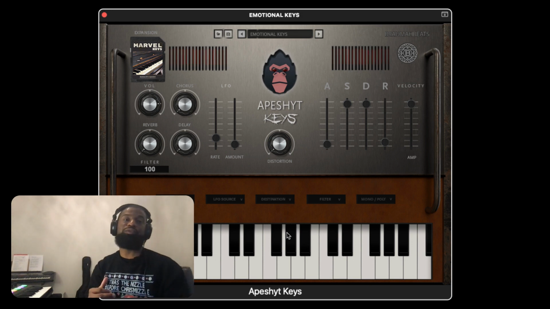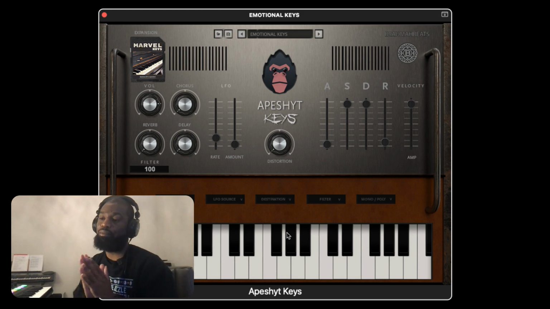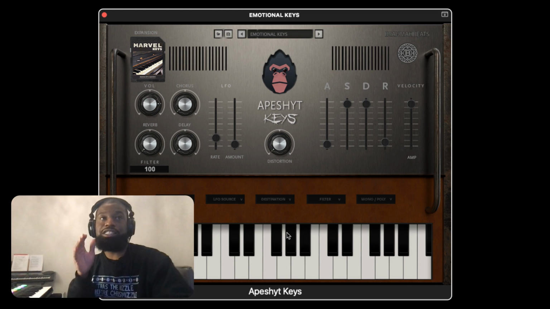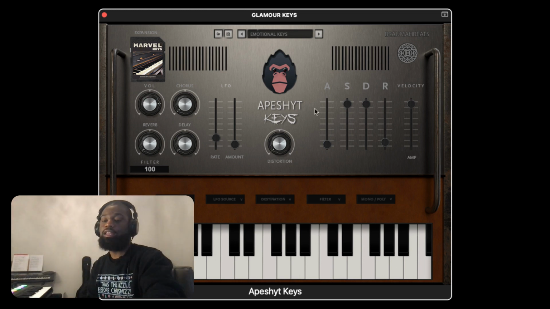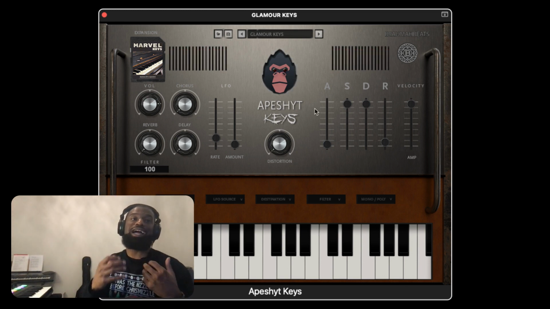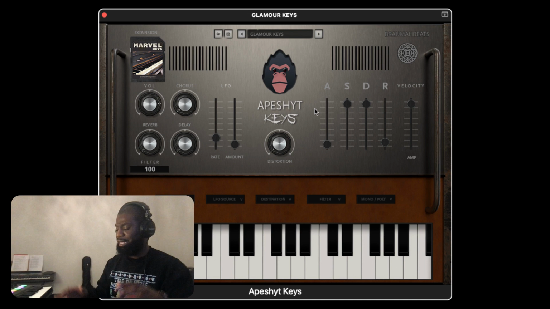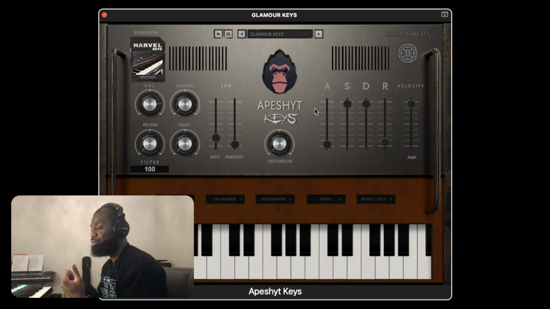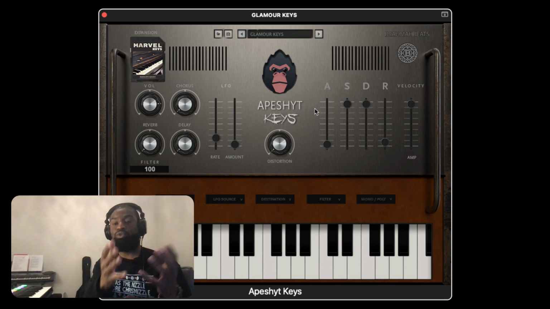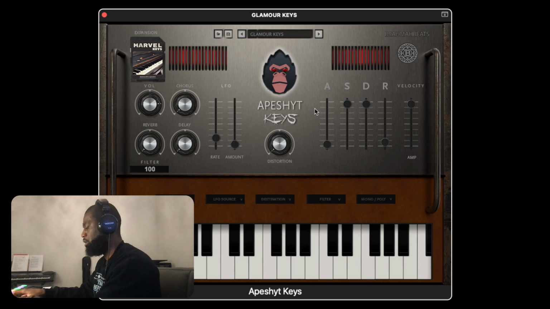so that gives your music the movement that it needs, man. If you want people to really feel it, they got to feel the vibrations. They got to feel the frequencies moving through their heart and their soul. So that's the magic of these keys, man. They give you the opportunity to be able to design your own sound. And if you don't want to, you could just use the presets that are already in here the way that they are and make bangers with them, man, and still have an authentic, rare sound that not everyone has. That's the beauty of being able to have a tool like Apeshyt Keys in your arsenal.